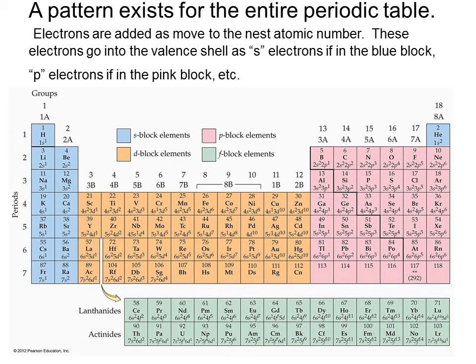A pattern exists for writing the electron configuration, which can be gotten from the periodic table. As we look at the periodic table, we know that we have all these in blue representing adding an s electron to whatever level we're in, whatever shell is the outer shell. And then these are the d block. You're adding d electrons. They're usually underneath the outer shell. And then these are the p block. And this is the f block.